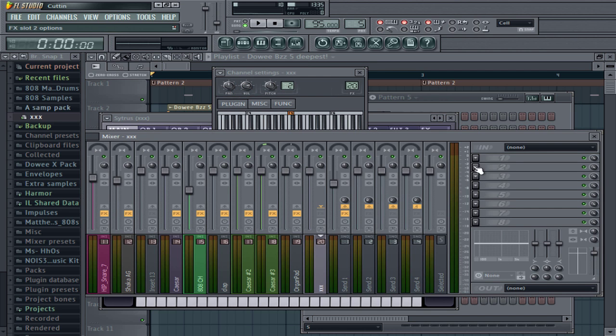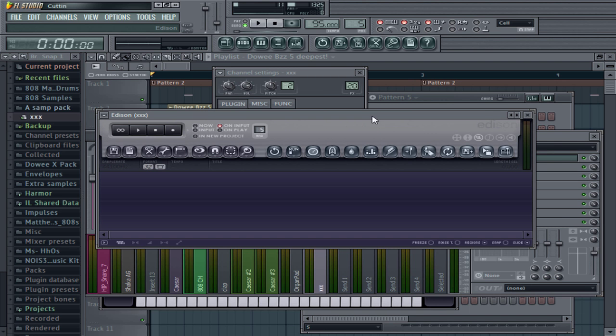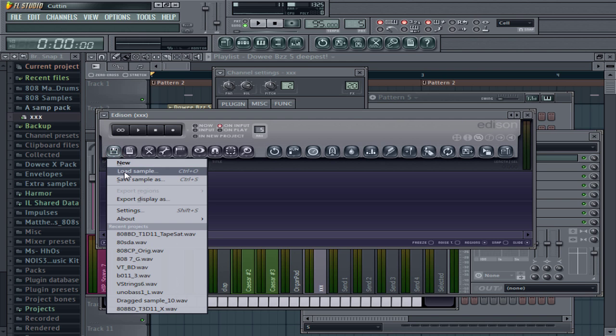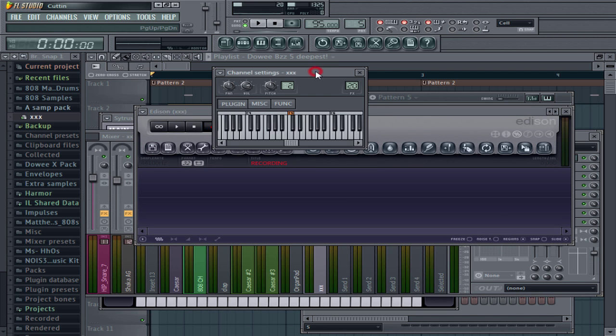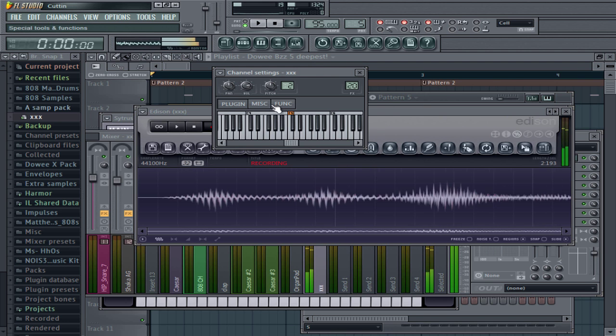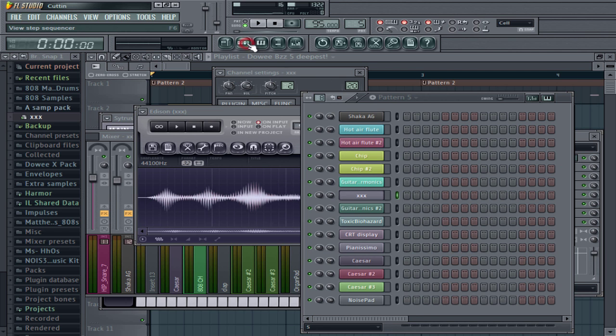So let's just call it triple X11. Then we'd add in an Edison. We'd have an Edison, which we've added. So basically all we need to do is go to record and on input, and then we just click on the red button to stop recording. Notice that it's recorded a sample, and you're probably wondering, but wait, how do we actually drag the sample out and actually put it on here?